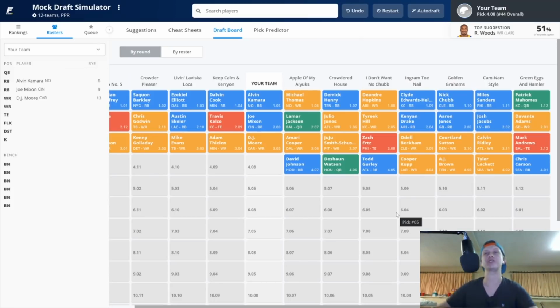Now, in some leagues, you're going to see Lamar and Pat Mahomes going in like the 3rd and 4th round. And then for a while, there's just a lull. No one's really going. And then it's Watson, or it's Dak, or it's Kyler, or it's Russ. One of those guys comes off the board a couple rounds later. In this league, we saw very soon after Lamar got picked, Deshaun got picked. So not all that surprising. That's something you have to look for in your draft.